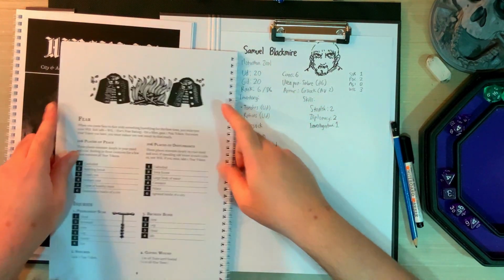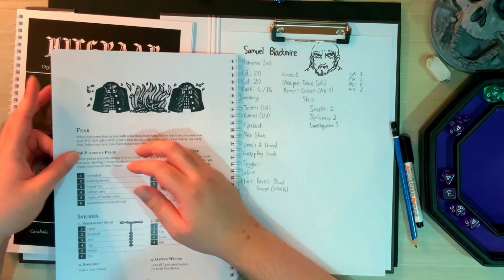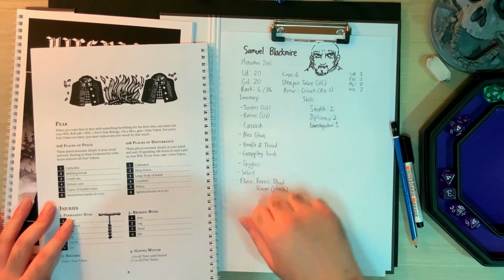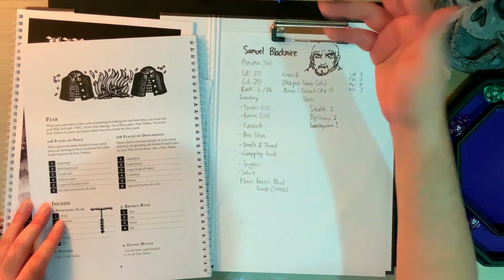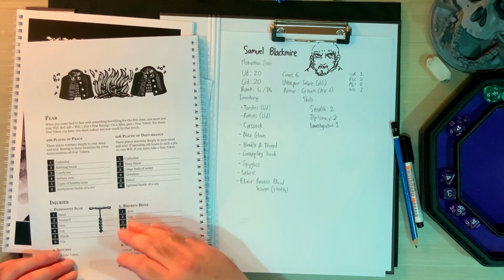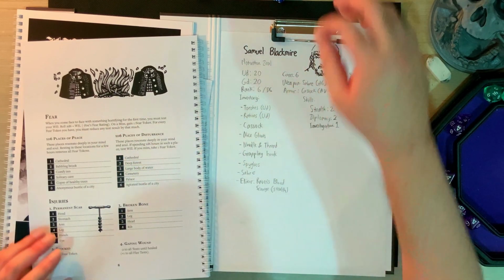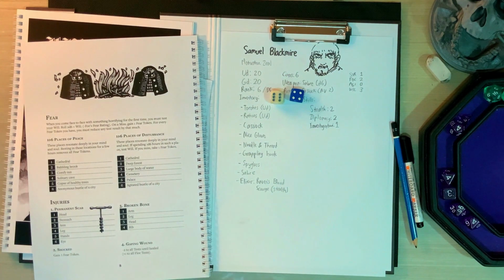Let's see, fear. 2d6 plus will minus the foe's fear rating. So I think the fear rating here is going to be, let's say, a 2. So 2d6 plus 3 minus 2, that's 2d6 plus 1. And we're going to have to try to get a complication or a pass. So let's see here. 2d6. I think that's fine. Yep, we pass, no problem.